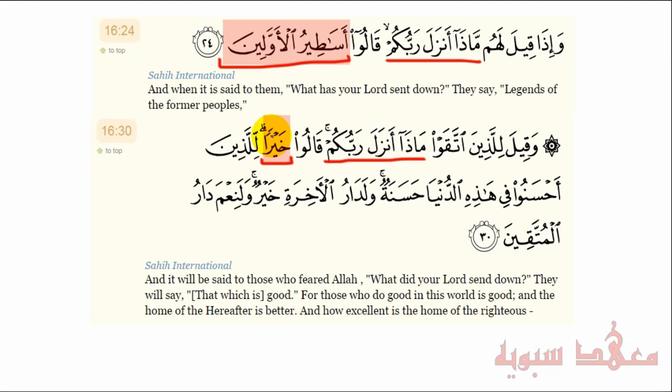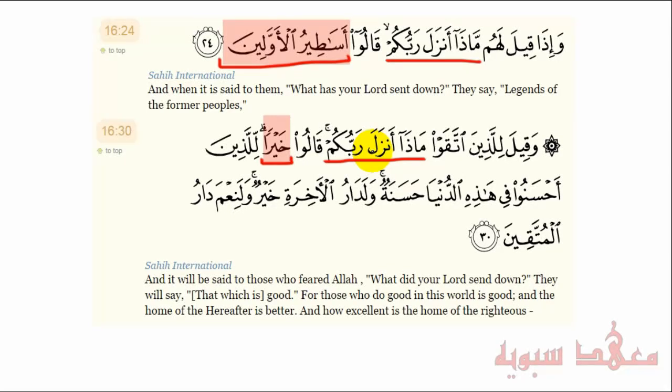Now let's first of all talk about this one here. When they're asked, what did your Lord send down? Their response was, قالوا خيرا, good. What scholars say about this is that it is actually a maf'ul bihi for a hidden verb. And this verb is estimated. When they're asked, ماذا أنزل? So when I say خيرا, the taqdir of that would be أنزل خيرا. He sent down good. So the Quran that they received is khair.